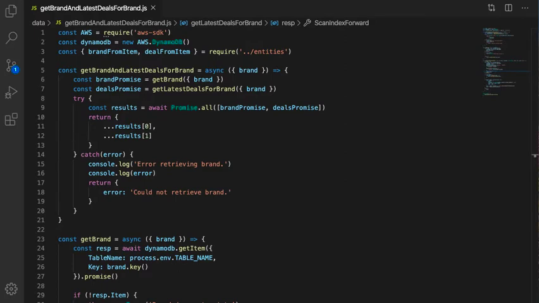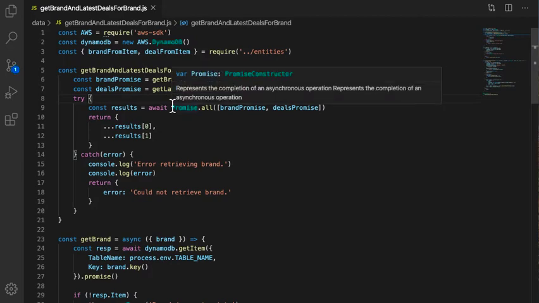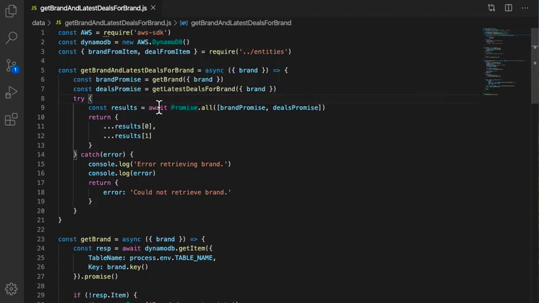Let's take a look at the code to handle that fetch brand and fetch latest deals for brand. So this is the data access function we have here, get brand and latest deals for brand. First thing I want to point out is I mentioned we're not putting the brand in that same item collection as the deals because they're partitioned across all these truncated timestamps. So what I'm doing here is I'm actually making two calls in parallel. One is going to be to get this brand, and then one is to get all the latest deals for the brand. And again, these are both going to return promises, so I can do them in parallel. It's not like I need to wait on something from the first to get to the second. So after I fire those off, I just wait for those and then return those results.